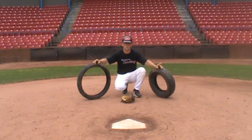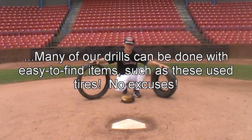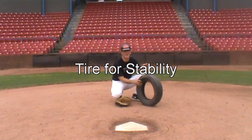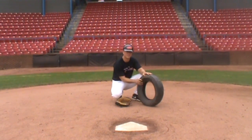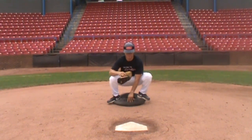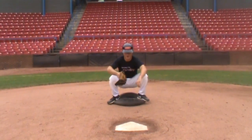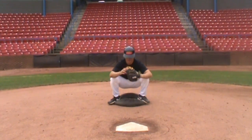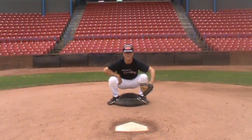When we talk about our stances, we want to talk about balance and foot speed, and we have to incorporate both into our stance drills. I have a normal size everyday tire here, and we're going to use it for stamina and balance. I set the tire on the ground, step on it so that I'm forced to balance, and I can do different sets and reps with different timing. I can also do my receiving drills from the tire. It forces me to balance and works on leg strength and stamina.